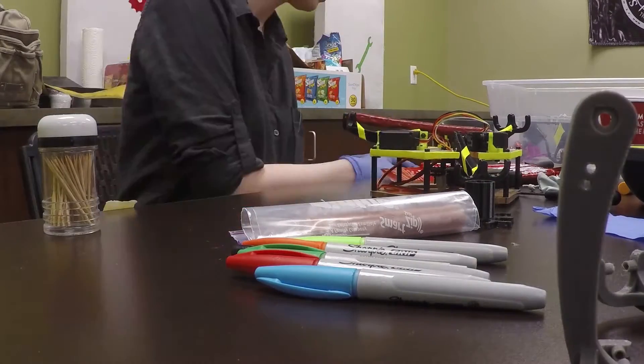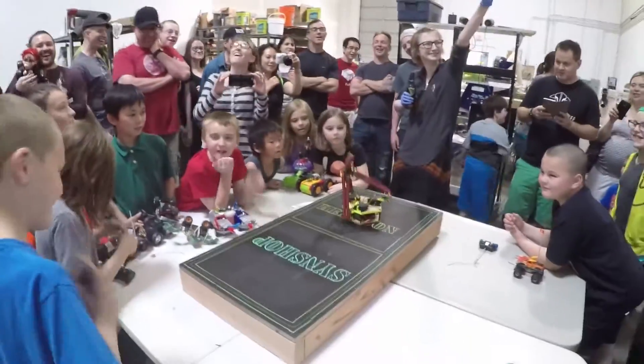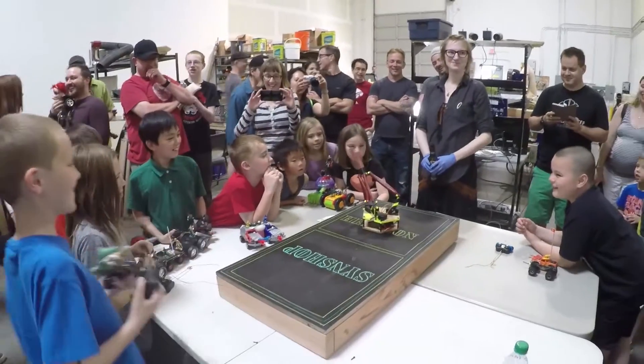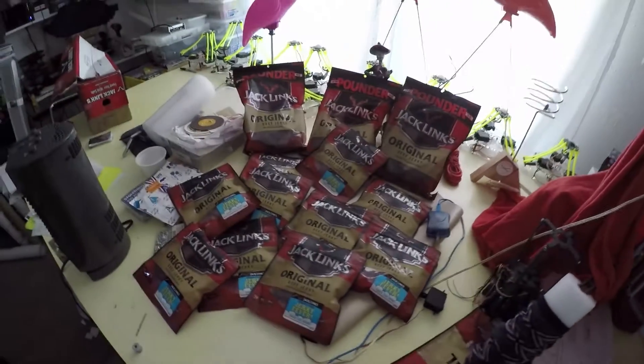If you remember, a couple of weeks ago I made a Delta robot out of meat — out of beef jerky and hot dogs and stuff. I posted it right after HeboCon, and within a couple of days found out there was a Jack Links promotional thing going on between Make and them. They're looking for people to make weird, interesting, quirky things out of their products. So I applied, they were very interested in my neon brown meat robot, so I'm making one specifically for them. Long story short, they're filming me tomorrow and they've sent me a crap ton of meat!